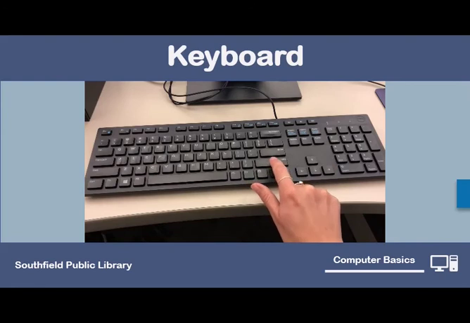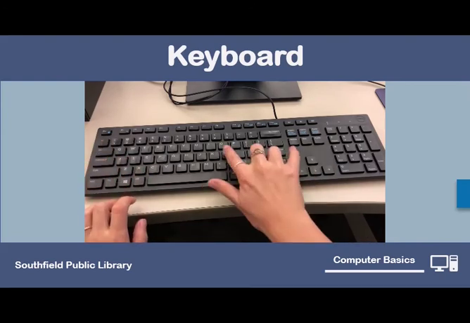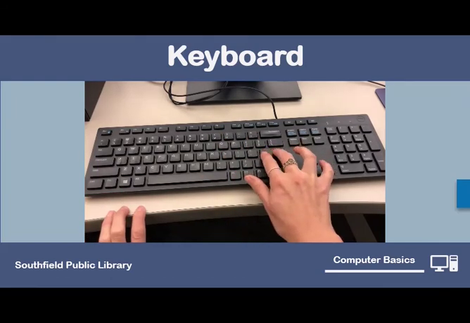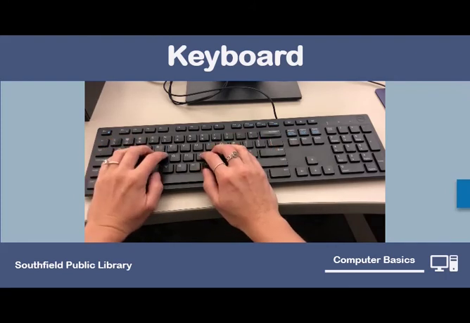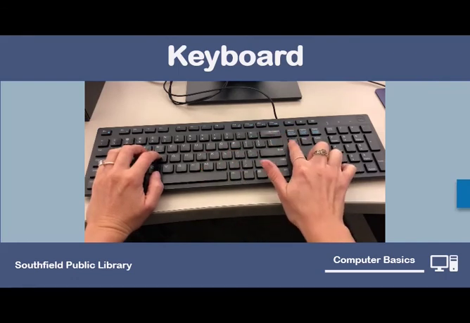The shift button, you can use that to capitalize one letter at a time. Enter is the button you hit when starting a new line in your document. If you're typing in a document, you use the space bar to put a space between words. If you make an error while you're typing, use the backspace or delete buttons to erase the error.